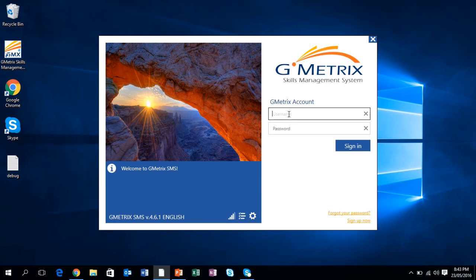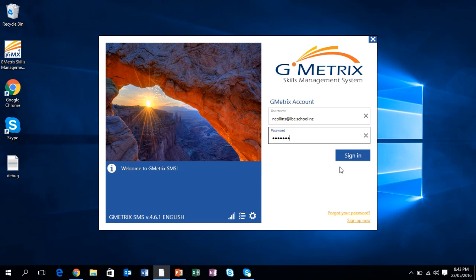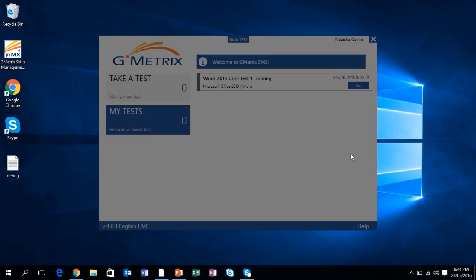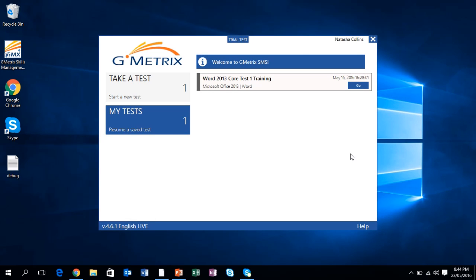So if we log into it, use your student ID number at lbc.school.nz. I have my name instead because I am a teacher, but all students have their ID number, your 5-digit number, and you should have that on your ID card if you can't remember what that is. Don't forget your password. We went over that in class last week, but if you have forgotten, please come and see me. Alright, so let's sign in. And then looks like it already remembers what I want to do.